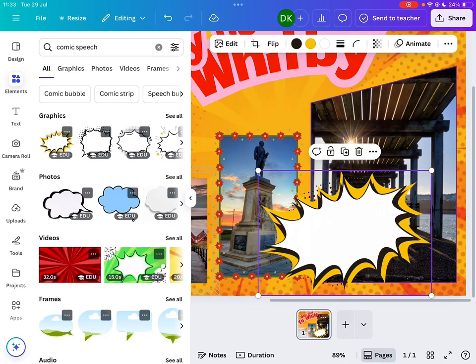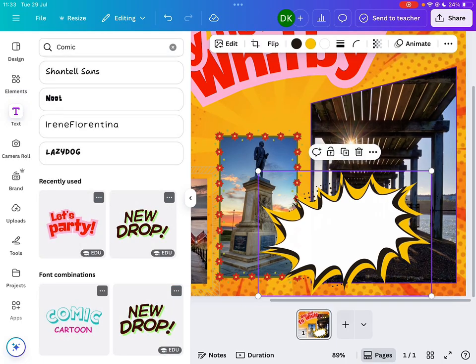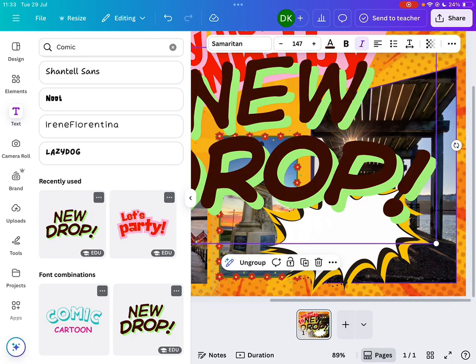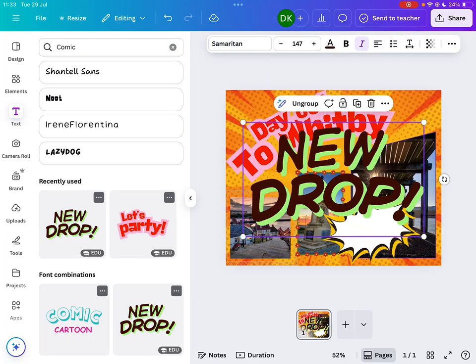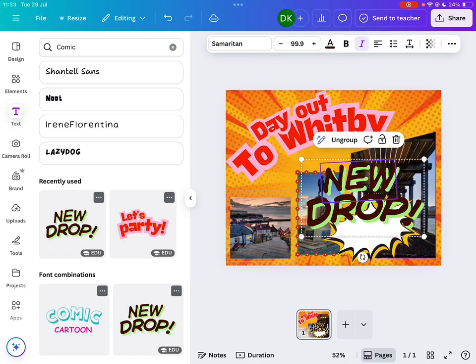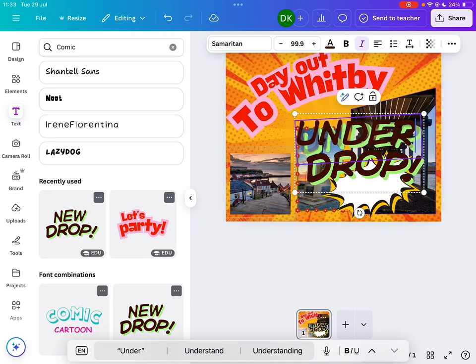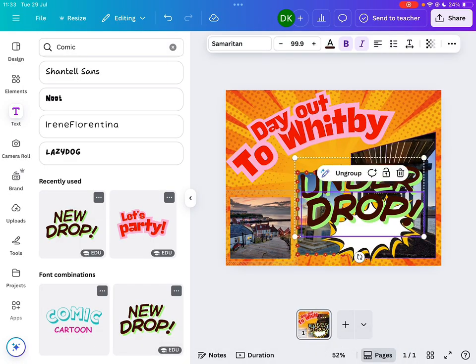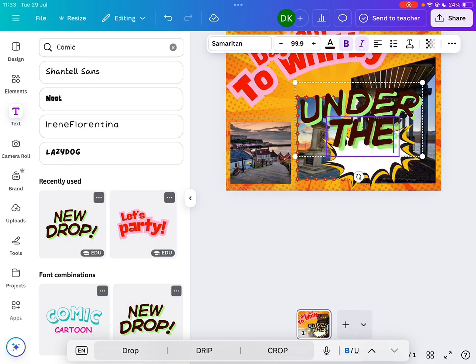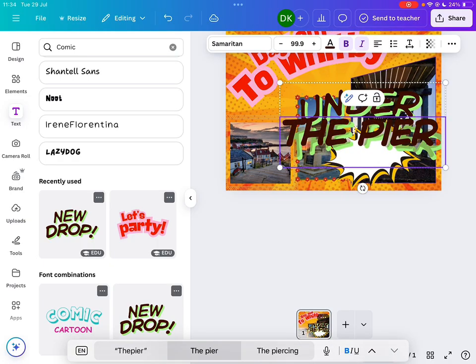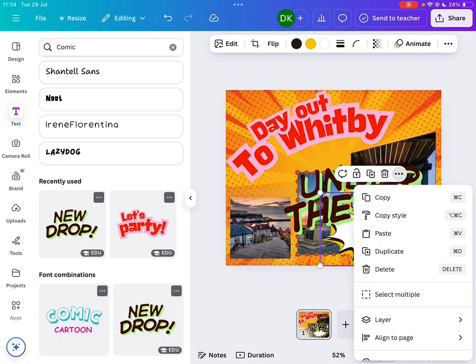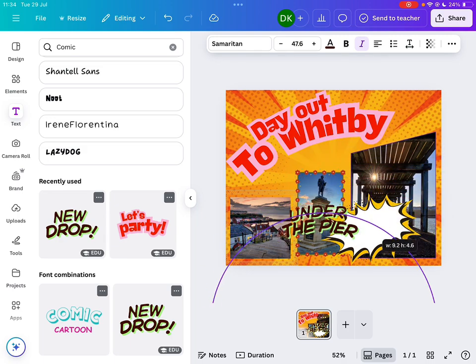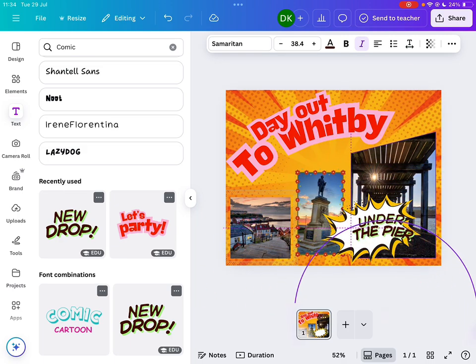But then I'm going to go back to my text option. And I want to add some more text. I'm going to put some text in here. I'm going to go for that one that says new drop. Now, this is huge. So let's just make it a bit smaller. And remember, on a second line on this one, select it and then tap it again, and then just tap off, and let's resize that and let's put that right in there.